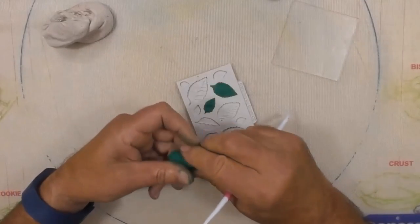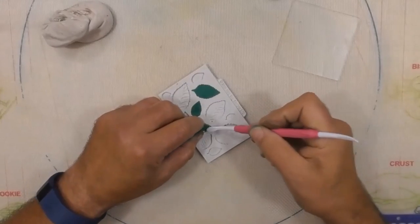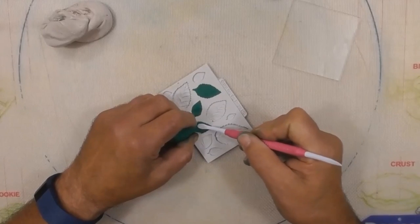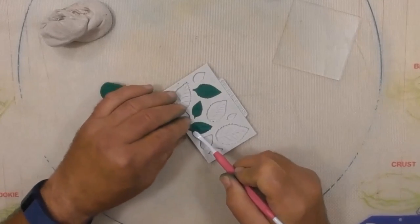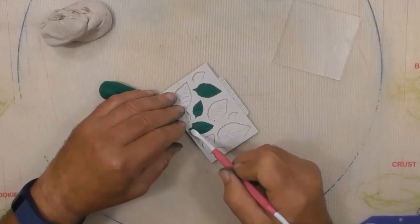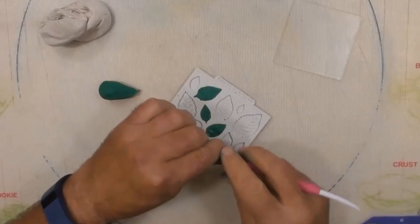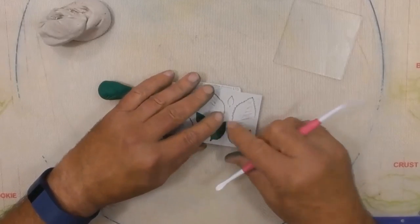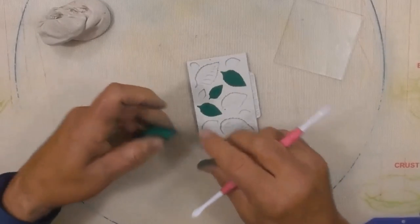There's so many sizes of leaf on this one, so I choose only 4 sizes, because according to the size of the pumpkin, or all depending on the project that you have, you could choose whichever size that you want. And let's do another one. Pushing it in, make sure that there's no excess going out.